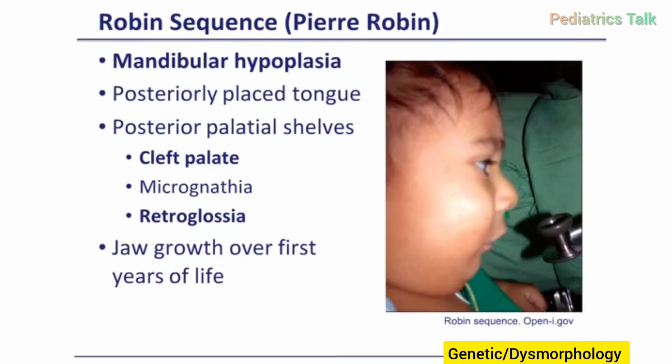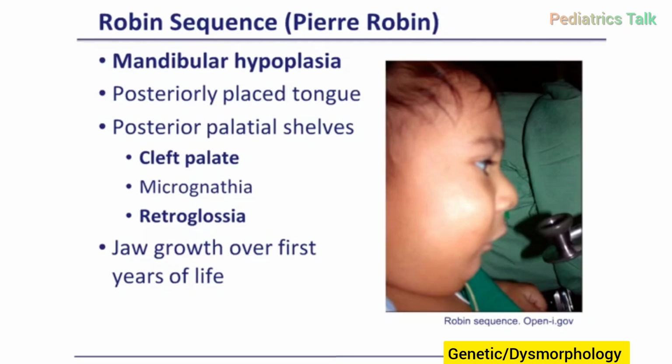Pierre-Robin sequence starts with mandibular hypoplasia. Because of the mandibular hypoplasia, the next thing that happens in sequence in utero is a posterior displacement of the tongue. Because of that, we have abnormal development of the soft palate, which can result in abnormal shapes of the soft palate, bifid uvula, and palatal clefts. The small mandible is known as micrognathia. The displacement of the tongue is called retroglossia.